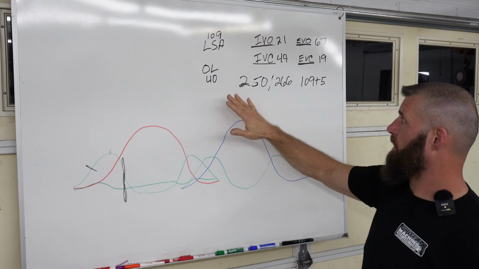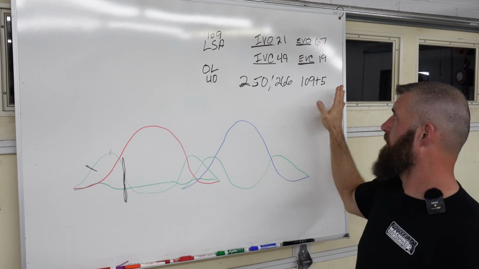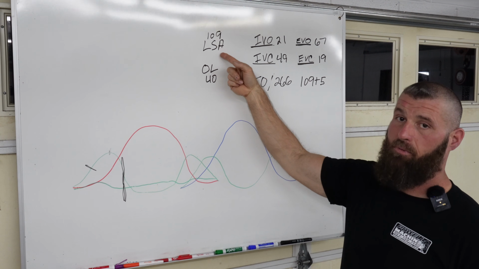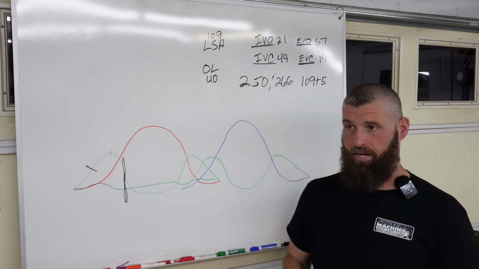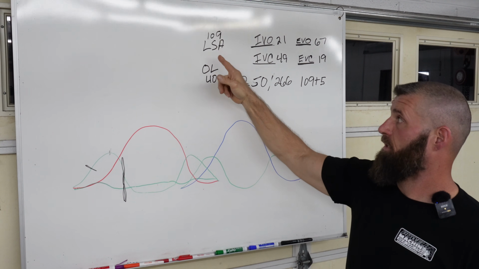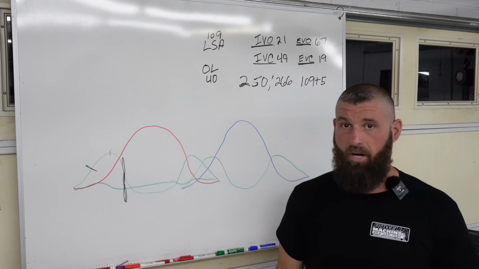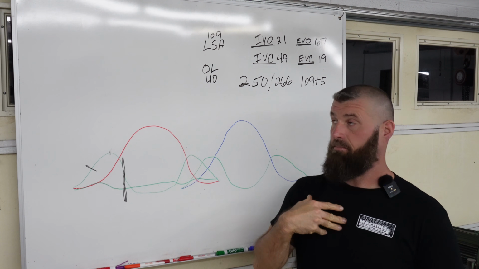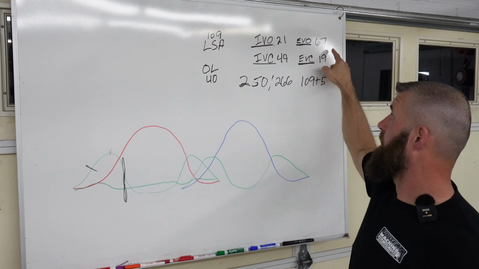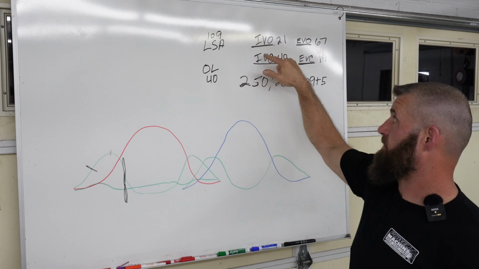All of these, somebody asked in the comments on something else, I don't remember, might have been on Facebook. All of these numbers, all of them, are in crankshaft degrees except that number. That number right there is in camshaft degrees because this is an output. This is an output of these numbers. This is only applicable over there in my grinder. At no other time is that number applicable to me. Other people might use it, but to me, the only time we use this number is in the grinder. So these numbers right here, I pick this number first, and then after this number, then I start this stuff.